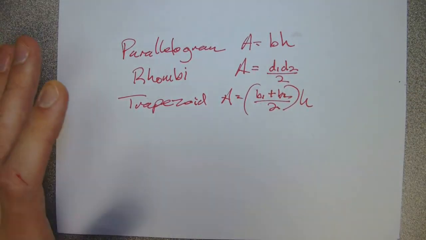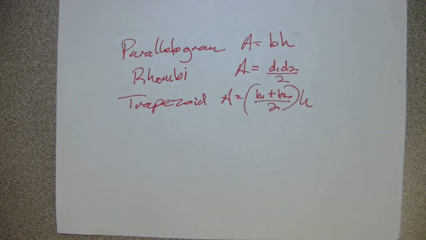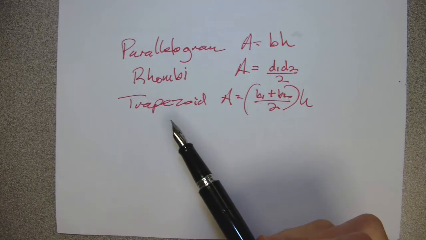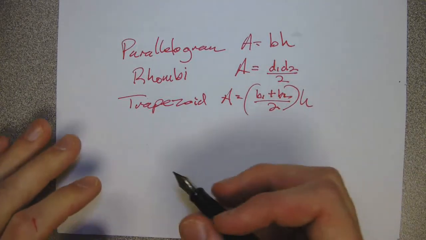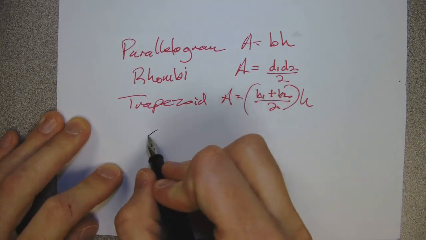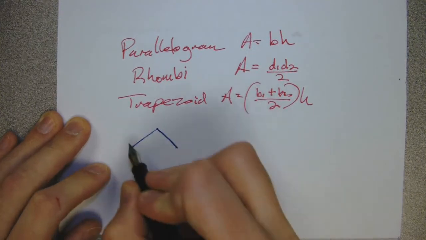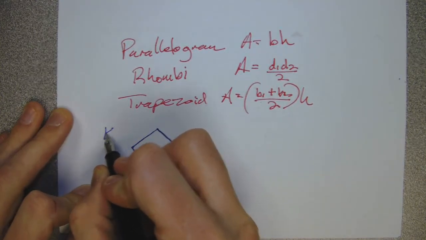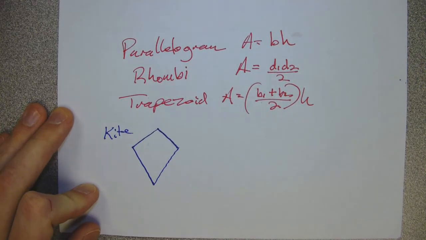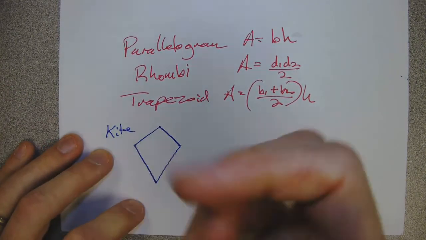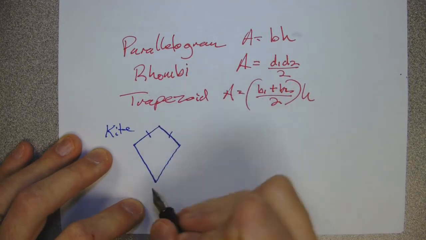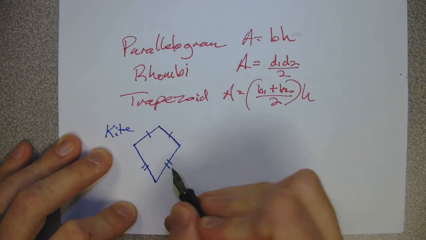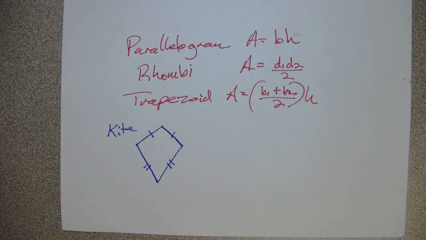All right. The only other figure we really haven't touched on this year, and we'll talk about it here in these last couple of minutes, and it's if you think trapezoids are the kind of the red herrings of the group, then you haven't seen anything yet. This figure is known as a kite. Here's what makes kites special. They have two pairs of adjacent sides that are congruent. So you end up with something like this.